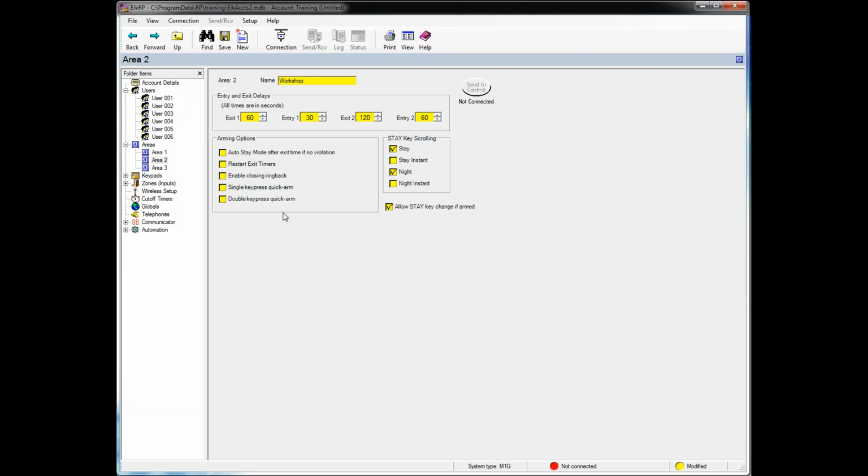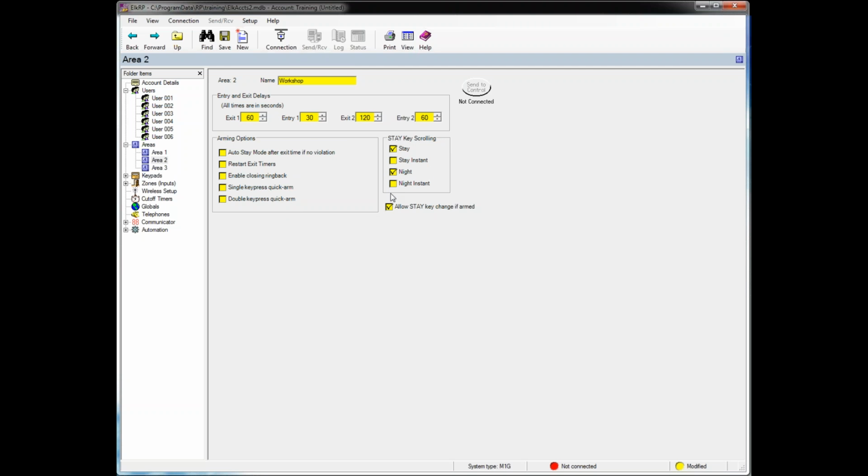The difference there is how it's logged. If you want to have a log of who is arming the system, then you're going to want to turn this off so that they can't use that exit key. When the exit key is used, it logs user 203, which it calls no code. So if you do have that enabled, that's what you'll see in the log for who armed the system. But again, if you want to have that record keeping of who's actually arming, you want to turn that off so that they're using their user code, and then it's going to log that as the user.